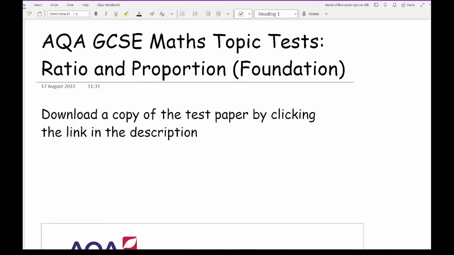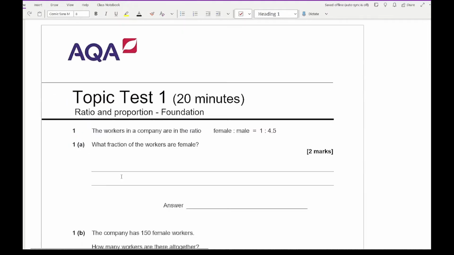Now, before we work through this test, it's worth noting that there is no indication about whether these questions are calculator or non-calculator questions. So we'll just assume that they are non-calculator. However, I would probably say that a lot of them are going to be calculator questions. So if you find that some of the calculations are taking that little bit longer, then it should be made a little bit quicker because you've got access to a calculator, even though it doesn't say it. So let's get started on question 1.